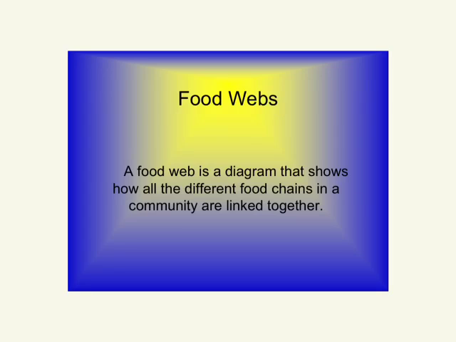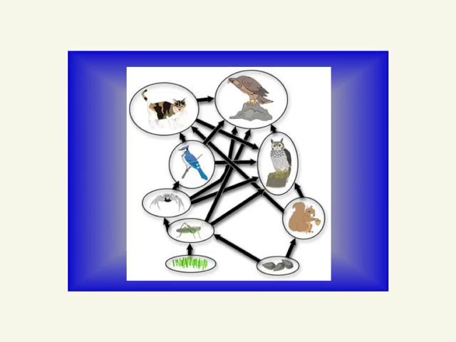So let's go on. A food web is a diagram that shows how all the different food chains in a community are all linked together. So, you know, when I just said the grass could be the start of lots of different food chains, that's how it fits into the web. And same with the grasshopper. The grasshopper could be eaten by 2 or 3 different animals in that same community, which would then link all of those food webs. So let's take a look at one.